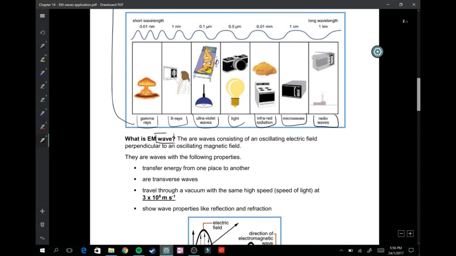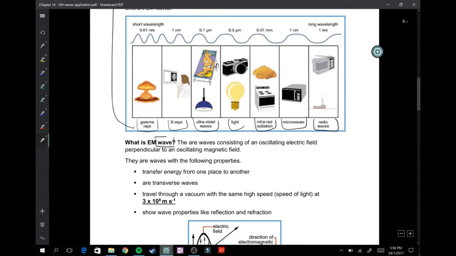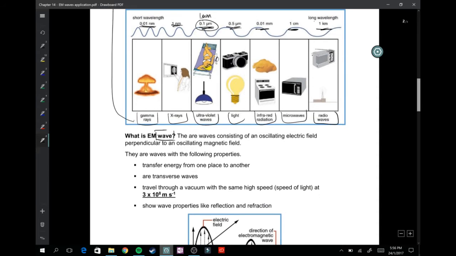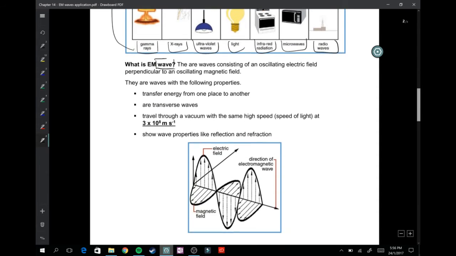One key thing to know is that for gamma ray the wavelength is short, and for radio waves the wavelength is long. With this, I need you all to learn how to memorize the different values, approximately. In case you're wondering, you can actually write this as 1 micrometer, because it's about there, and the answer will be accepted, if you find 0.1 micrometer too hard to remember. I'll come back to this picture in a while, but first let me go through this.